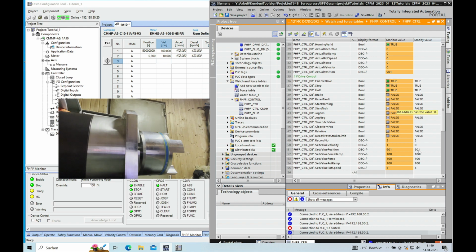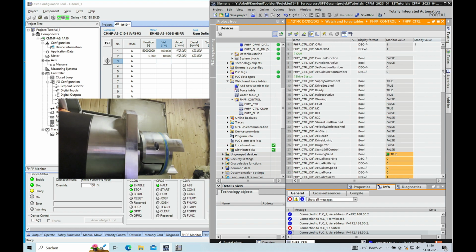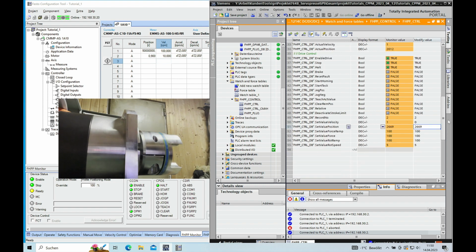So if I do this again and move by 190 degree almost, because we make the shortest distance, this is also a setup that I show you in another video. And if I do the start right now, we will see the motor moving by exactly half a revolution, minus this 2/10 of a revolution. And this is how you can control the positioning.